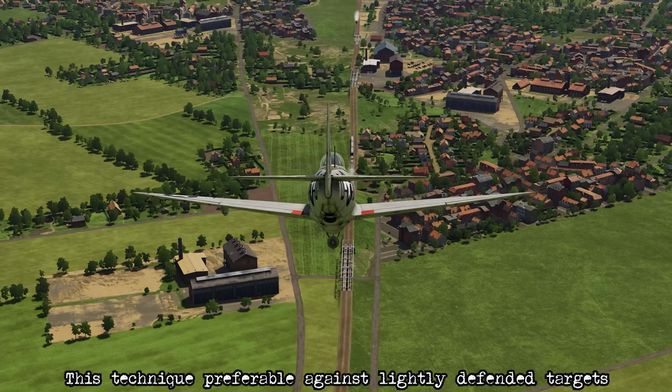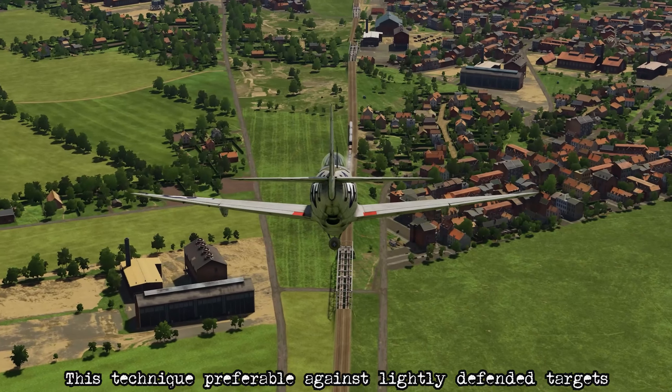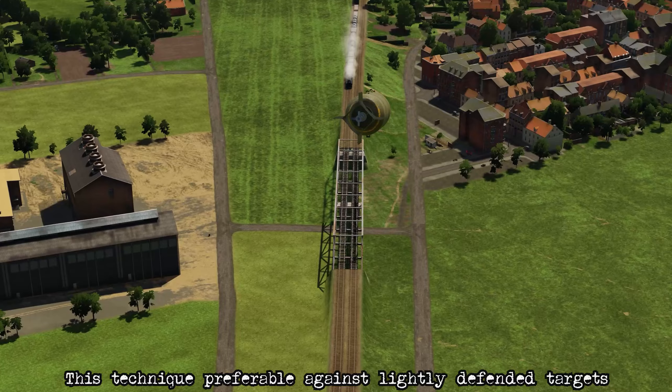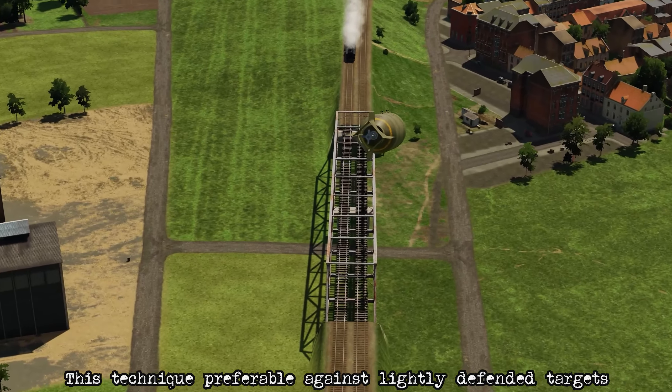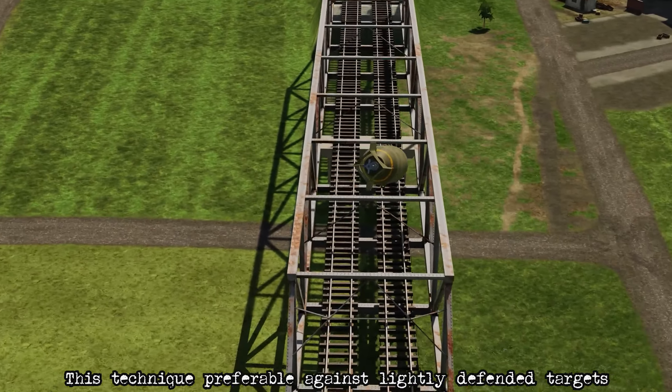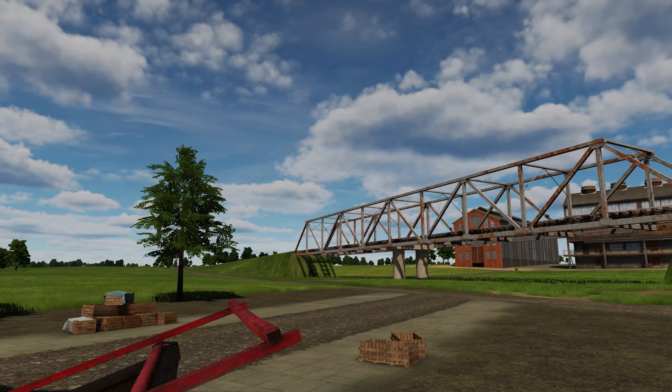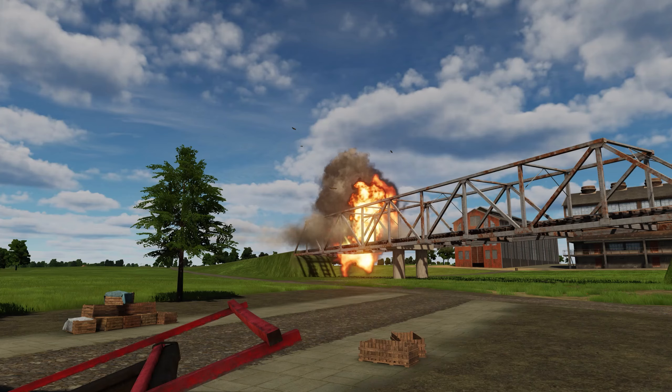This is the kind of attack to use against targets that aren't well defended, simply because you won't have as high of an exit speed and you're going to be a little lower on altitude as well — this is going to increase your exposure during the attack. That'll complete the video on how to conduct glide bombing and dive bombing in the DCS P-47. Until next time, remember to fly safe — Cheeky 6.